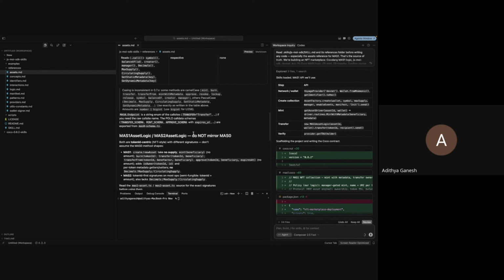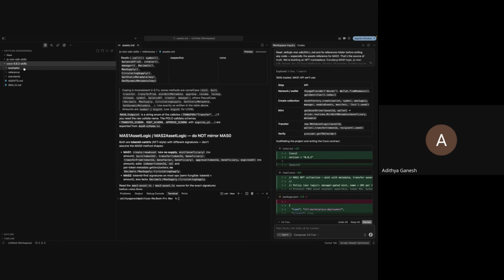So this is going to 10x your vibe coding experience and make it so easy, so simple, just because you've removed the ambiguity from the AI's head, allowing it to essentially work off real information and real logic that it doesn't have to guess. So that's the JSMO SDK skills.